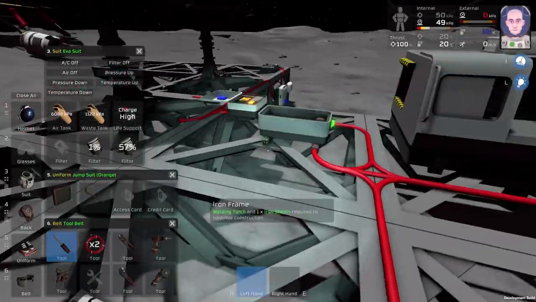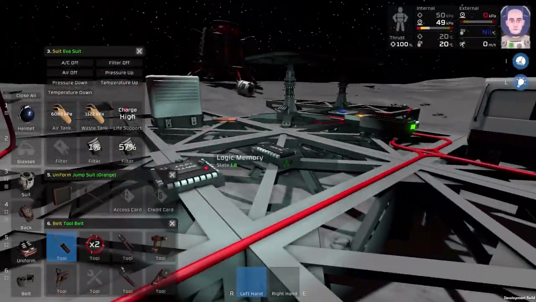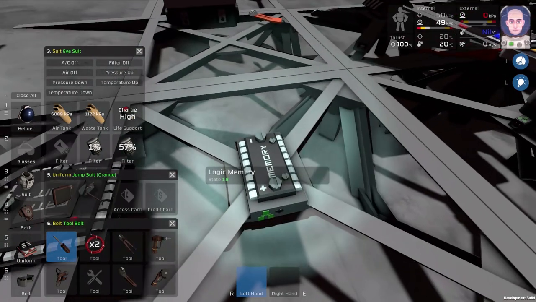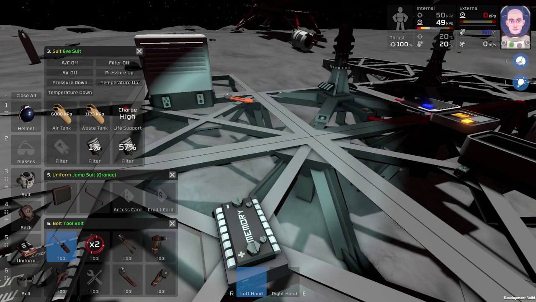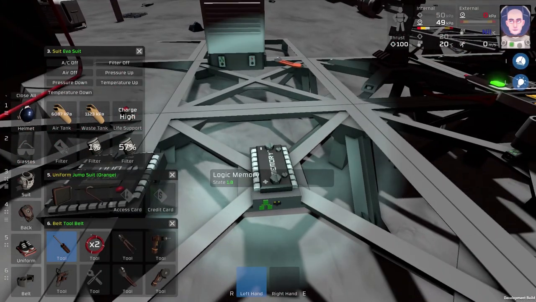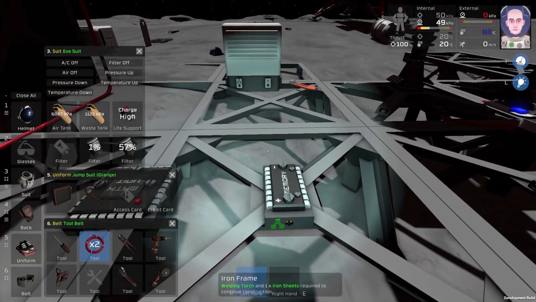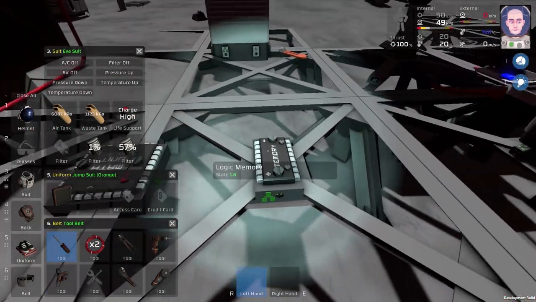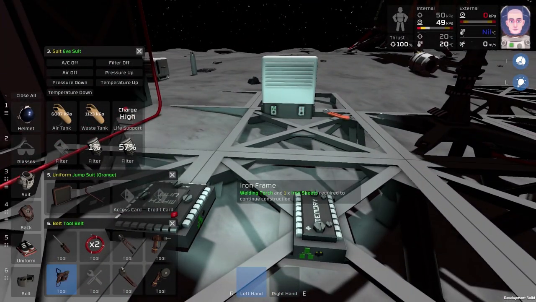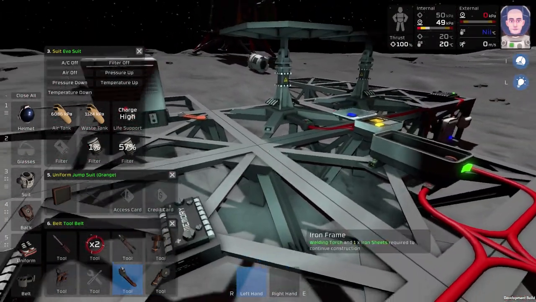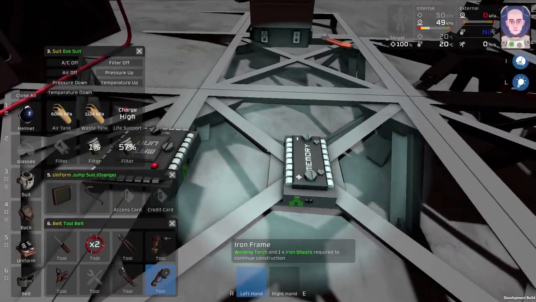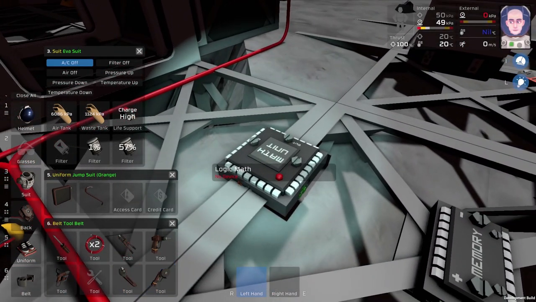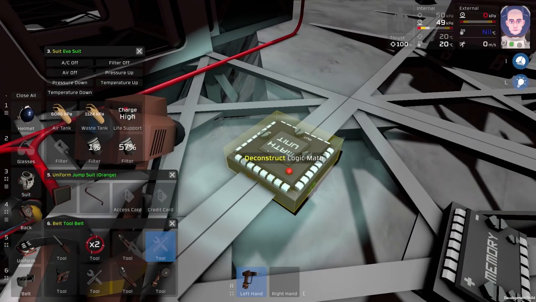Because it always struck me as strange that in order to reroute the base memory of this block, it kind of defeated the purpose of having an actual logic kit. If you needed a computer to program it for decimal places in a memory block, it just seems strange to me. It's like, well, why would I even use the logic if I have built the computer already? So this is good. We'll be able to do this without ever building the computer, or, you know, we'll be able to do this first. But anyway, I digress, as I am wont to do.